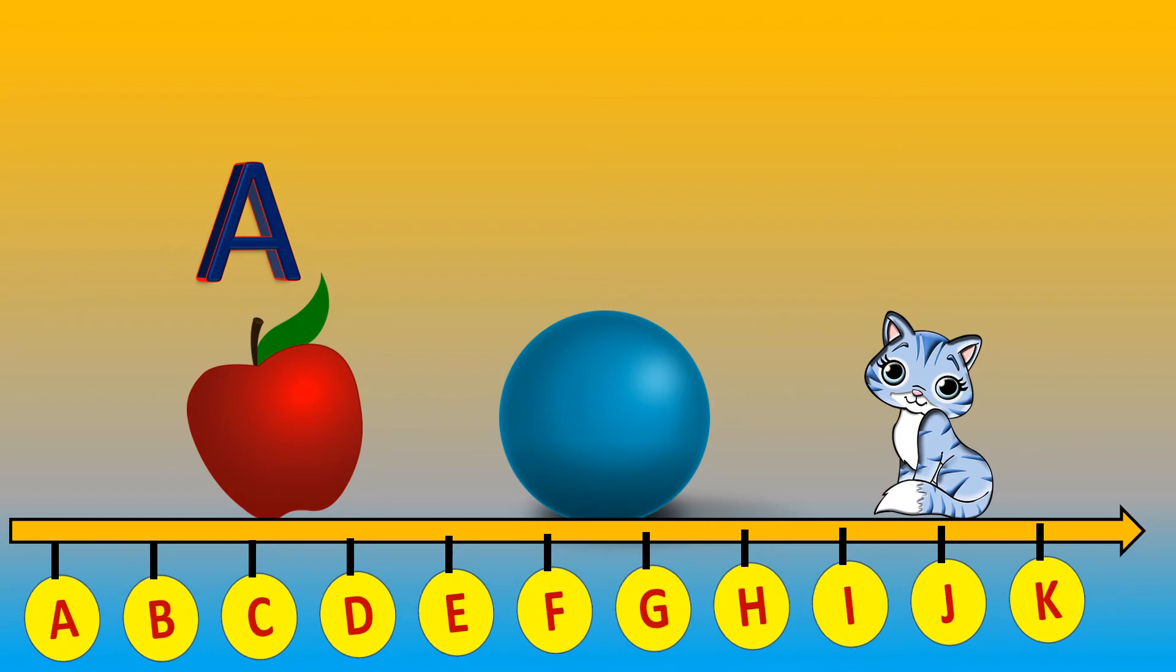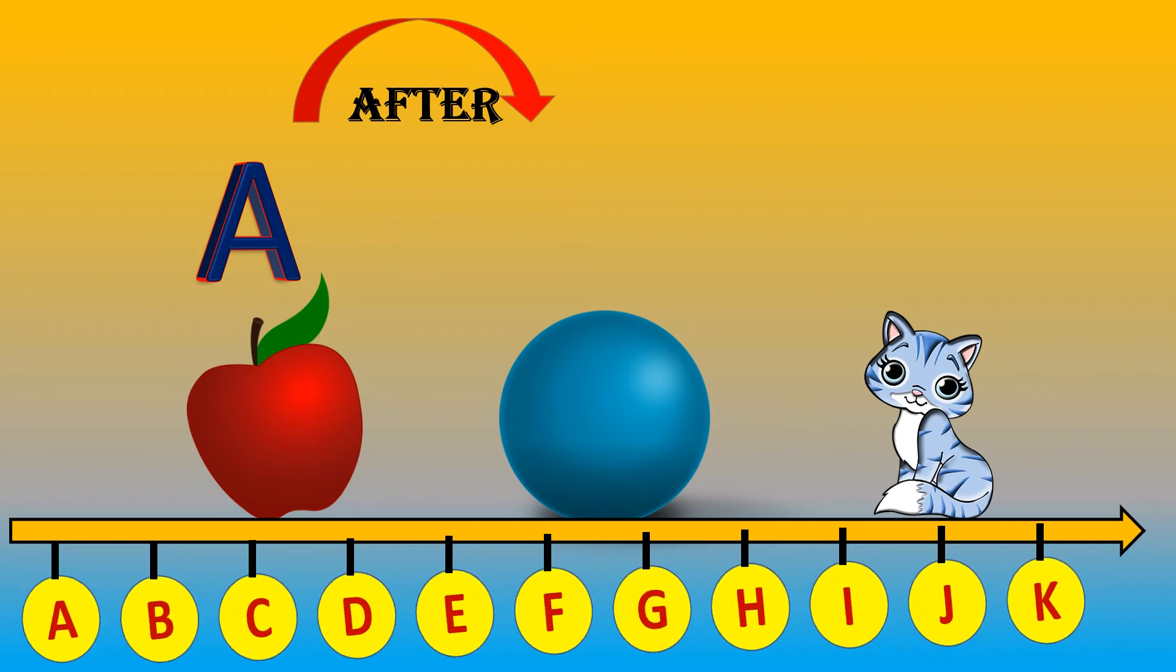So, down below the arrow, you can see the plates with the letters written on it. So, now look at the order in which the letters are written. A, B, C, D, E, F and so on. So, now let's see which letter is after A. Oh, it's letter B.